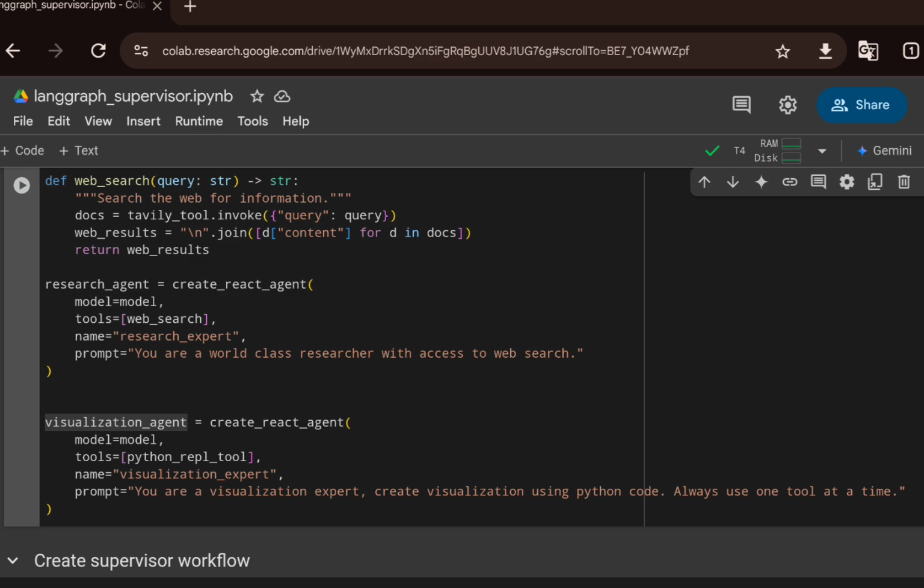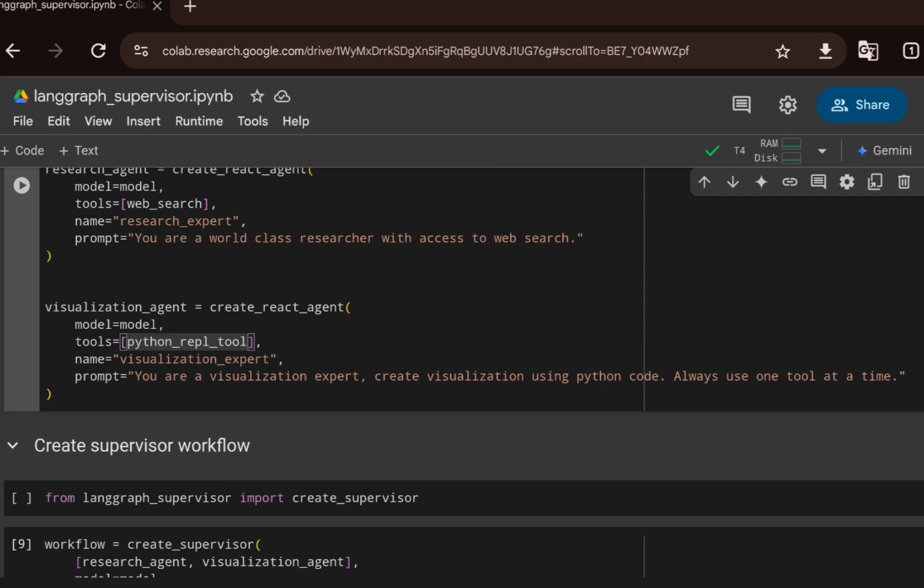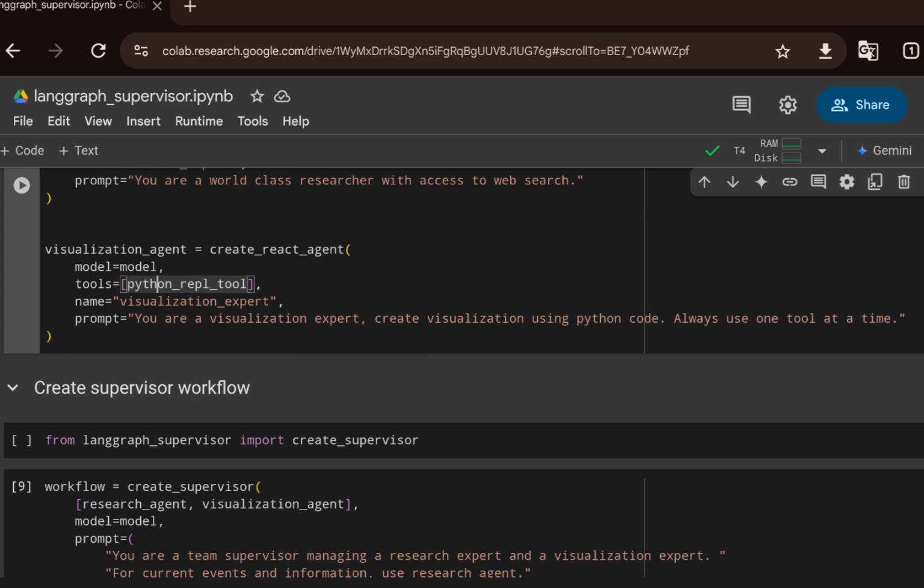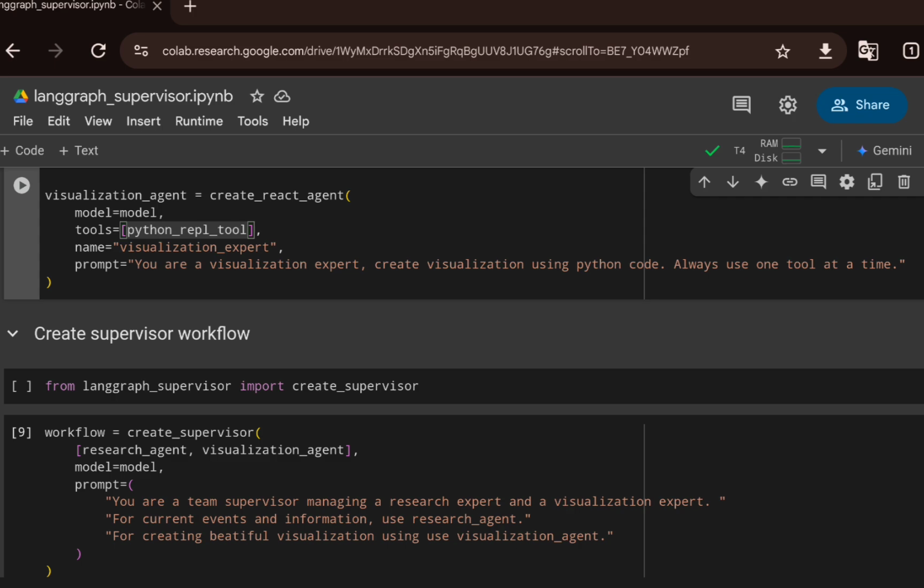In this visualization agent we will use the Python REPL tool, and we will also mention the prompt that you are a visualization expert, create visualization using Python code, always use one tool at a time. These prompts are very crucial. If you do not give a clear instruction, then the LLM might get confused and the React agent will not work properly. Once that is done, we can start creating the supervisor workflow.